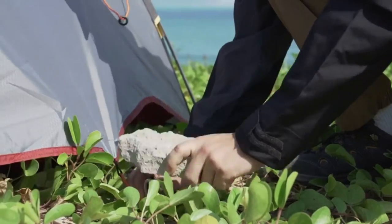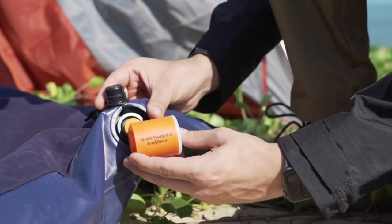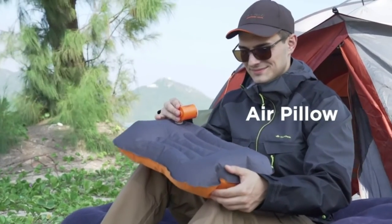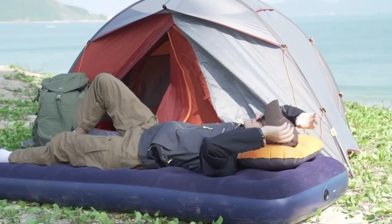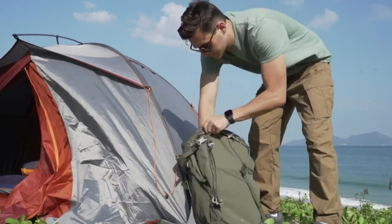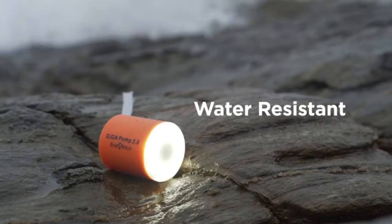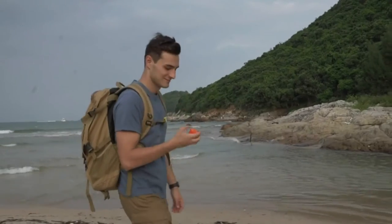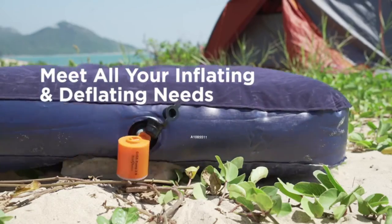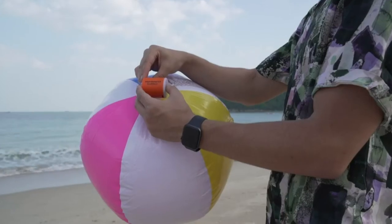This is called the most compact pump in the world. It weighs only 2.8 ounces, as small as a key, with an ultra compact design that's an air pump, vacuum pump, and lantern 3-in-1. Small but powerful and rechargeable — one charge lasts long enough to inflate more than 10 single air mattresses, vacuum more than 20 large vacuum bags, or provide up to 10 hours of illumination. It comes with four different nozzles to fit most air mattresses, inflatable pool floats, swimming rings, yoga balls, and kids' toys, plus one nozzle for vacuum bags to save more than 50% of space.